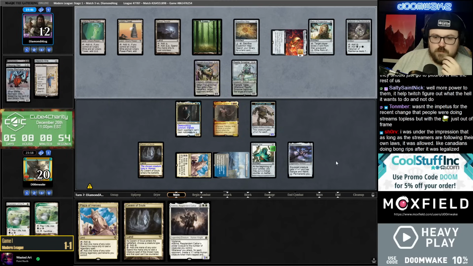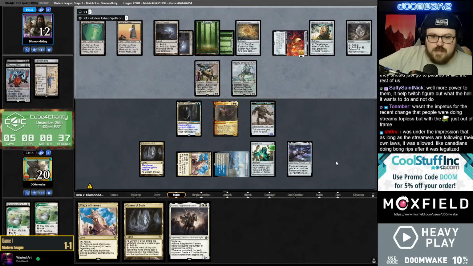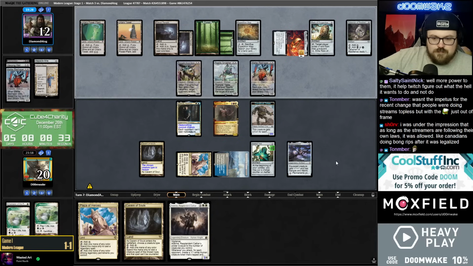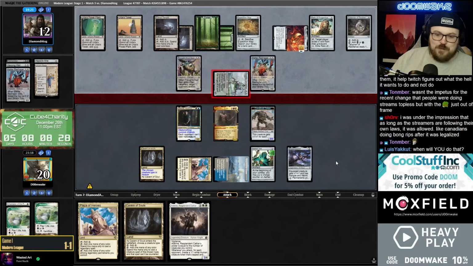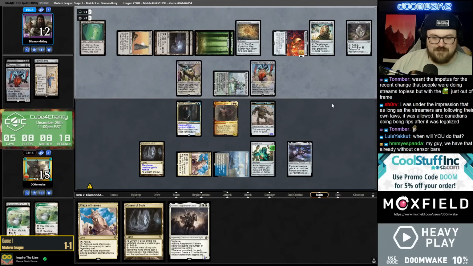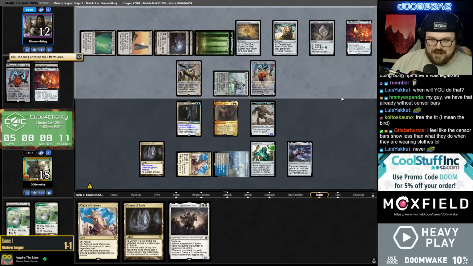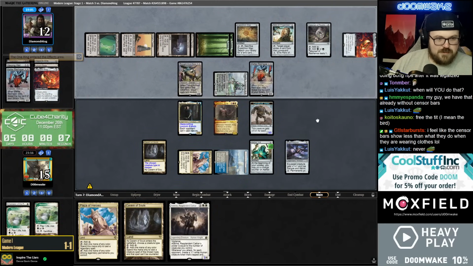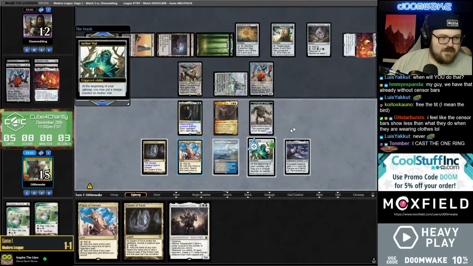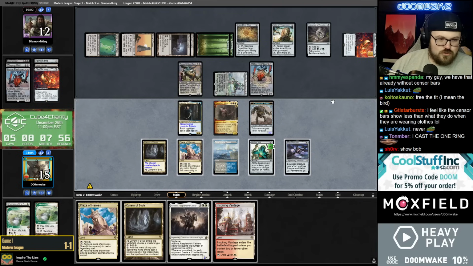Wasn't the impetus for the recent change that people were doing streams topless but with the booba just out of frame? Yeah, well, now what they're doing is showing their entire body, but putting sensor bars over the private part areas. Which, I don't know, is that better or worse? It's the same thing, right? When will you do that? Never. Yeah, Sag never. Doomwake not going to become a booby streamer. You hate to see it. My streamer's not a booby streamer, Sag.